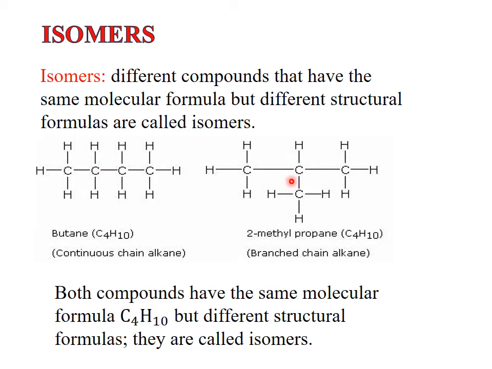What's the name of this hydrocarbon? It's a main chain here made up from 3 carbon atoms. Its name is propane. And we have a methyl group, CH3, located at carbon number 2. So the name of this compound is 2-methylpropane. Both compounds are called isomers since both have the same molecular formula, which is C4H10, but different structural formula. Here it's a straight chain alkane, here it's a branched chain alkane. So both compounds are isomers. They are two different compounds.